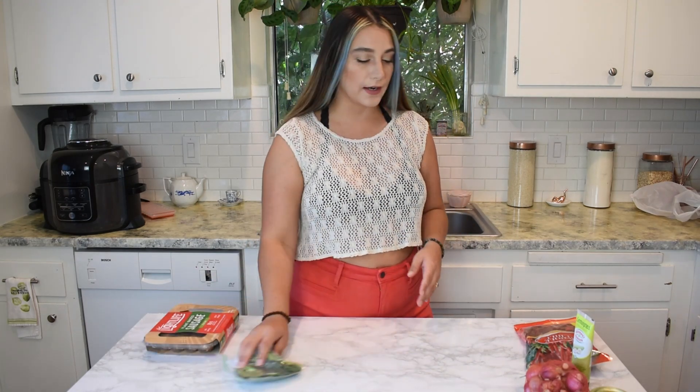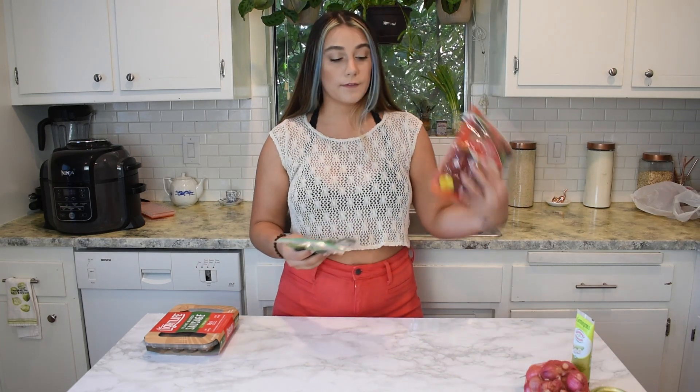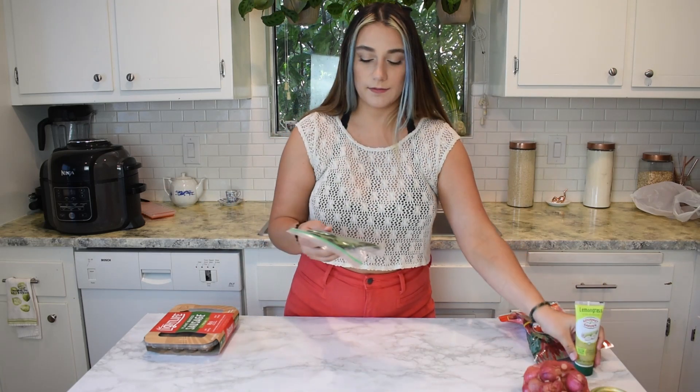We are going to get started — I'm exhausted from trying to find just these few items. I would have looked harder to get the exact ingredients, which I like to do. So definitely, if you can get a hold of fresh red chilies or even lemongrass, do that. If not, find what you can find. Okay, so we're going to go ahead and get right into the recipe.